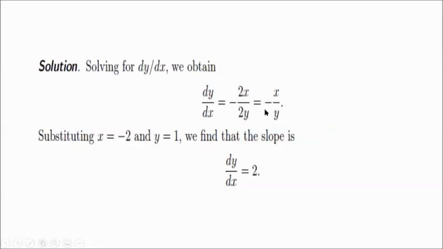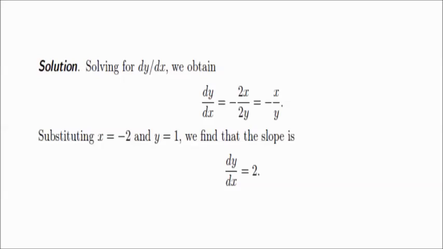So the final answer would be negative x over y. Bali, ito yung equation ng derivative, class, using implicit differentiation. So dy over dx is equal to negative x over y. Kung mapapansin nyo, meron siyang y. Wala namang problem doon, class.